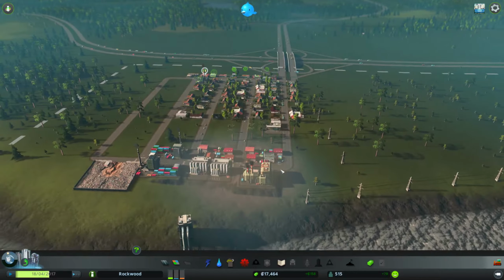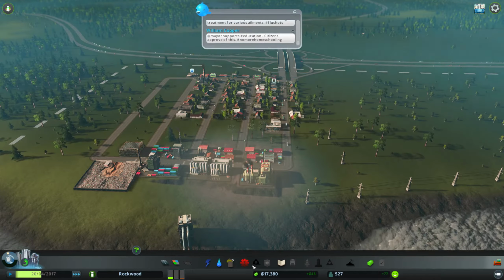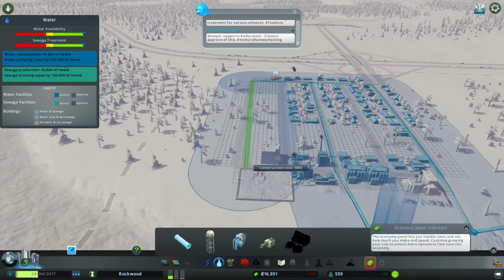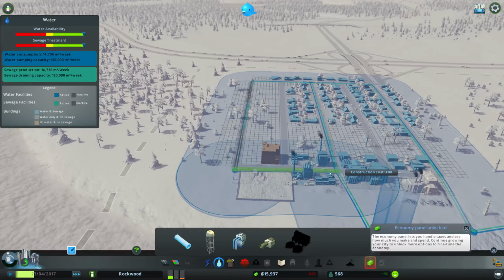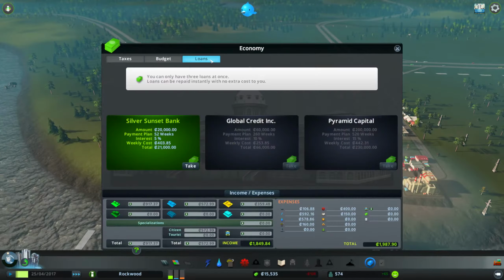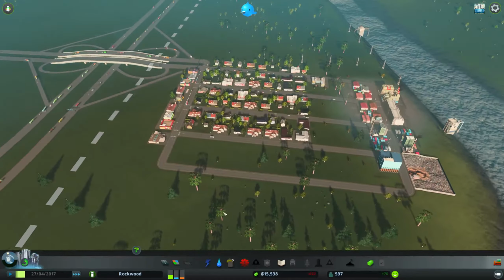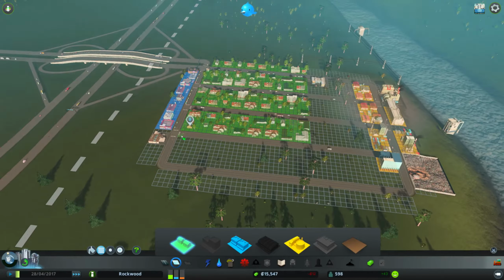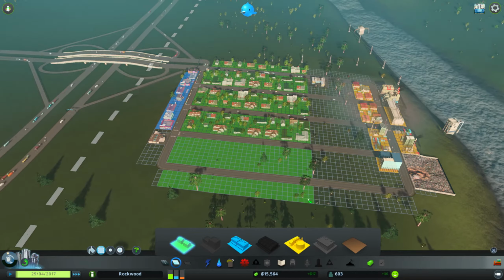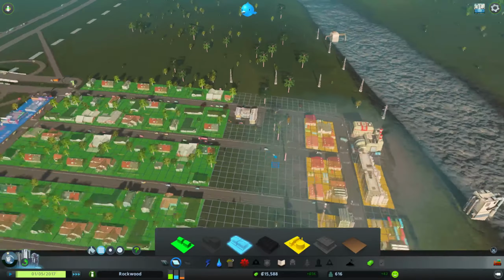All right. Ooh, we're making money. This is so exciting. What, you want me to take a look at loans? Not taking no loan. Loans are bad. Don't do loans. Live your own life. We need some more commercial. Let's put like a commercial strip here.